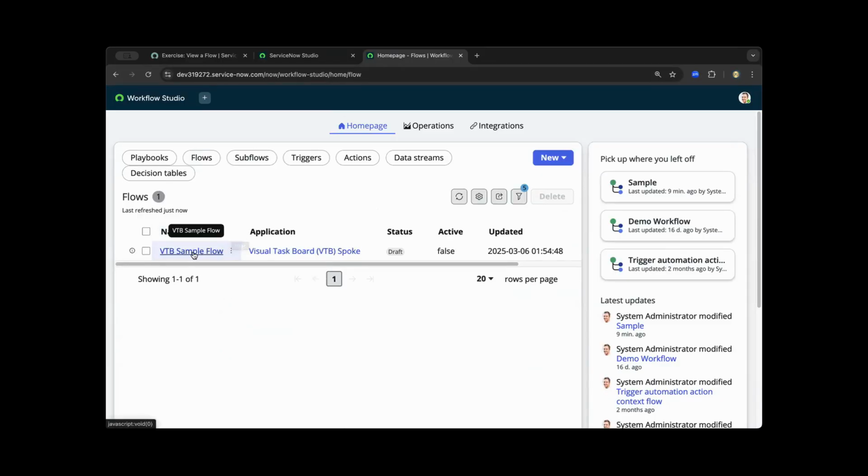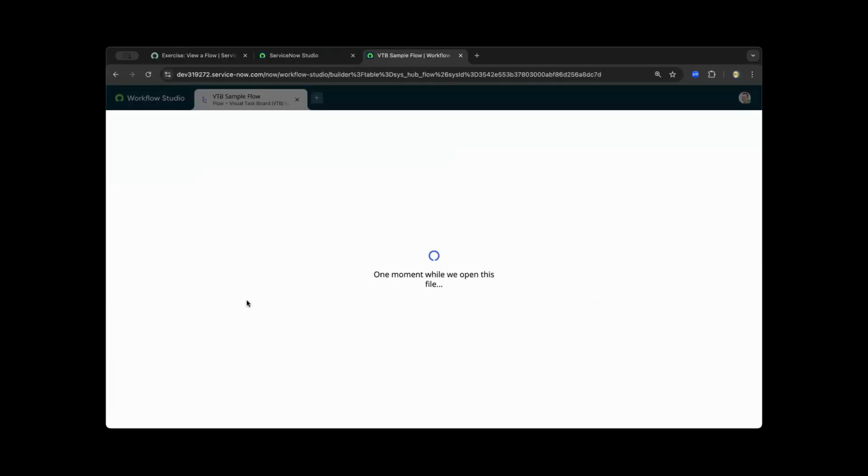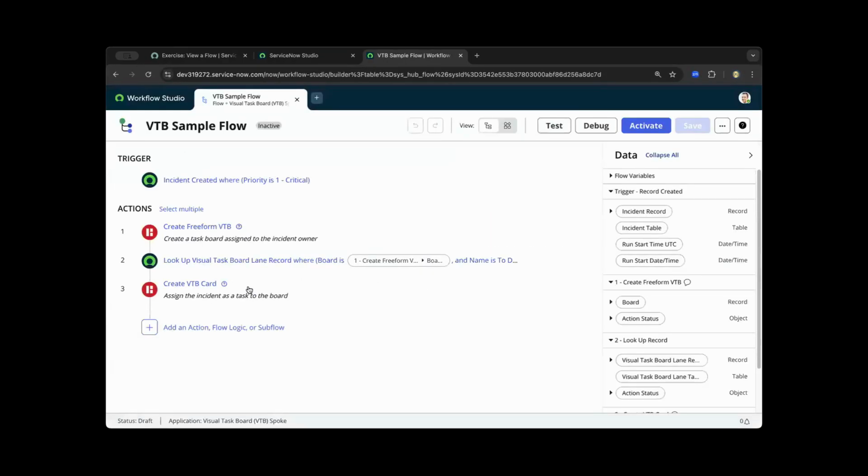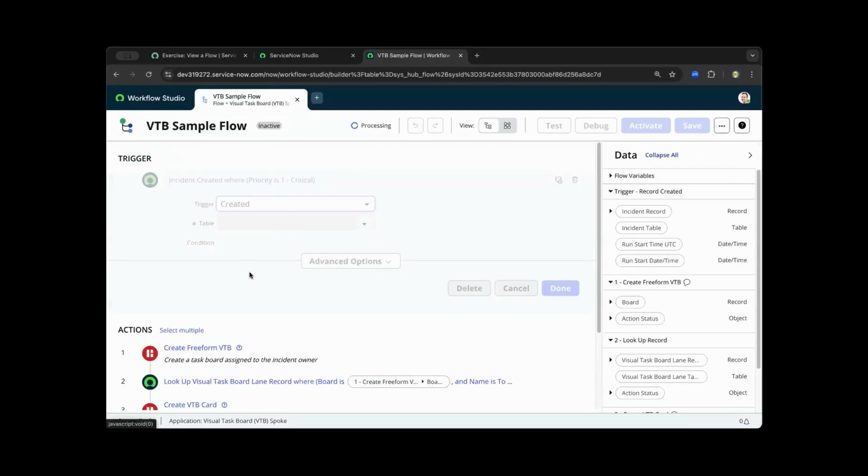So as you notice, this workflow is basically housed on this application, right? So it's not even inside the Need IT. So you can use it, depending on the settings on how a workflow has been configured. And you will see that inside this VTB sample flow, you will have this trigger, right? And as it loads, let us wait for it to load.